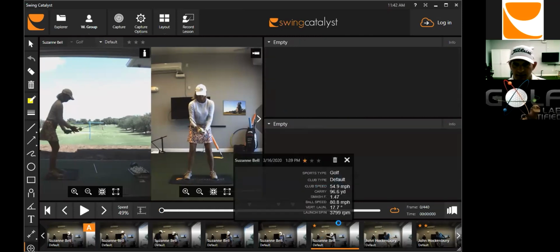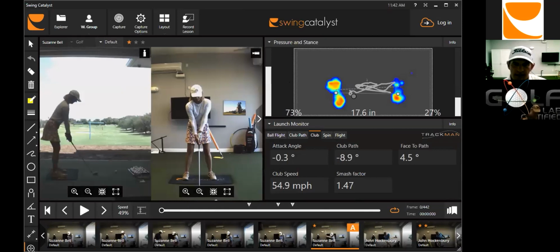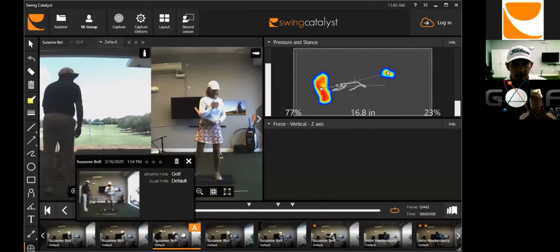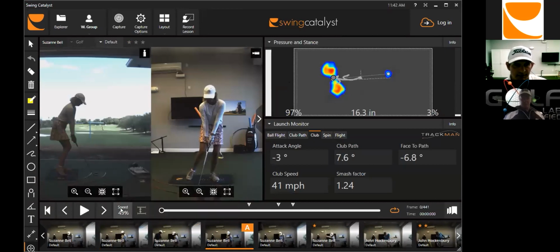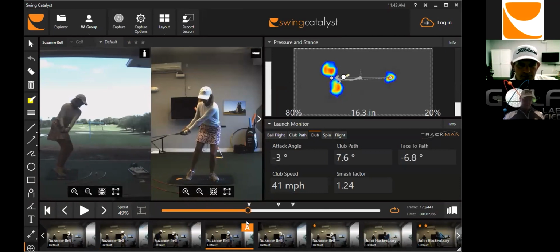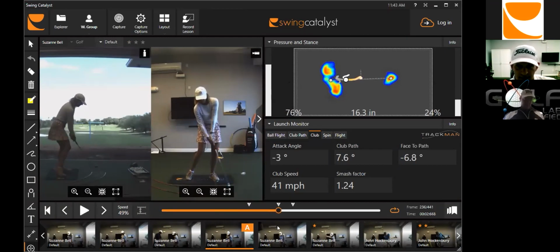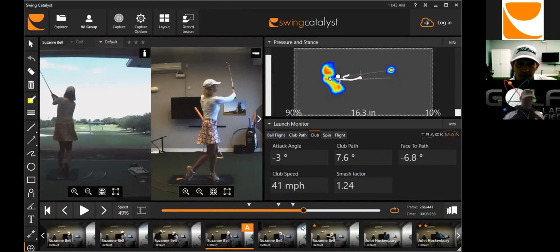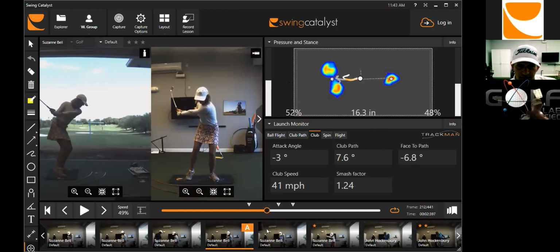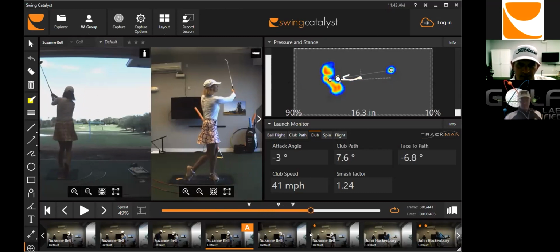And if we go back to the beginning and you look at attack angle versus club path, things like that with that old trace, and then you take in some of the things that happened with a golf club in her hand. There's a little drill we did where I placed half a tennis ball under the ball of her left foot. And she'll load a little bit. She's off her trail foot so she can develop some awareness. We were changing attack angle and path here. And obviously a very different motor pattern, very different path of the club. Attack angle got better, balance got better.